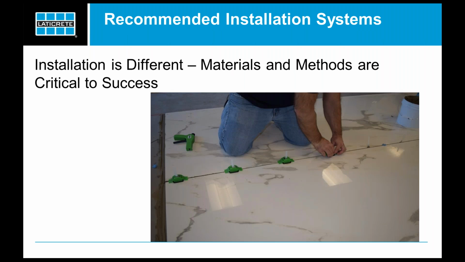So the installation systems and products that are used for these materials are a little bit different. Just taking a look at this photo right here, you can start to see that there's something different about the way these materials are put into place. What we're seeing there is an edge leveling system, and we're going to get into that a little bit more. But just to set the tone for these thin gauge tiles, it is a much different application than using a standard thickness tile.